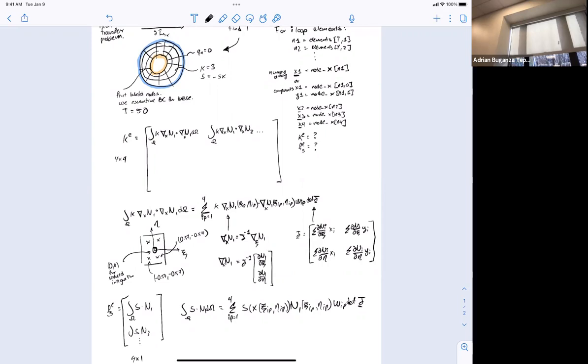For the first element, that might be 3, 5, 16, 21. And the next time in the for loop for element 1, what are the four nodes that make up element 1? That might be 2, 4, 1, 0, something like that. So every time in the loop, you get for every element, what are the four nodes that make up the element?